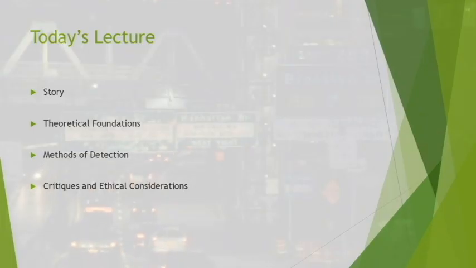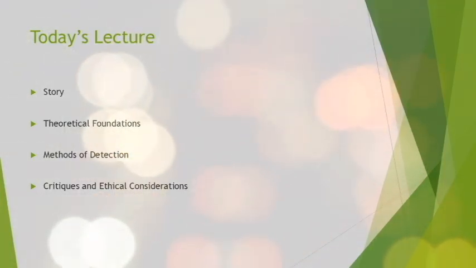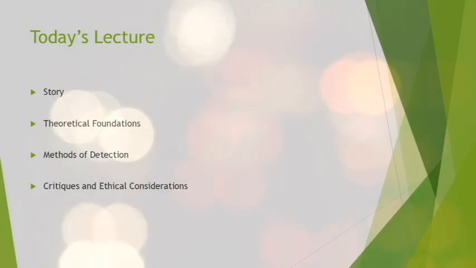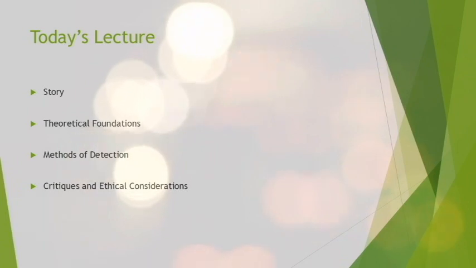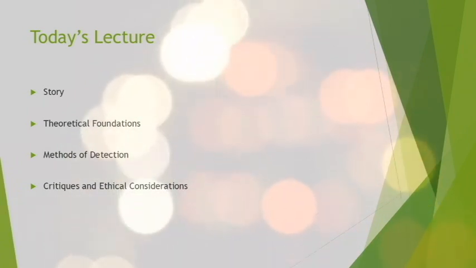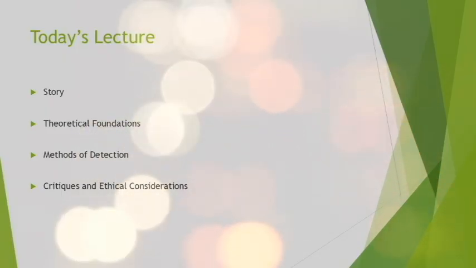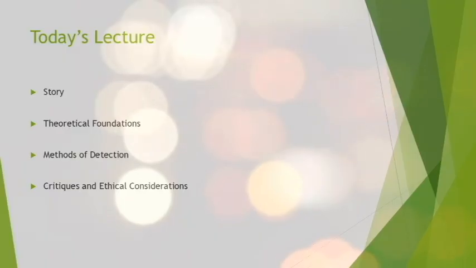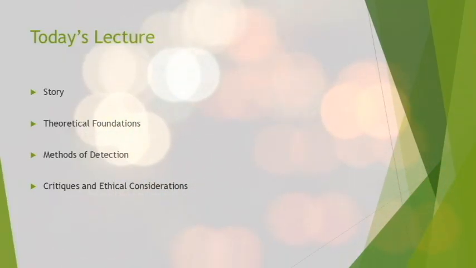Today's lecture, as always, I want to tell you a little story, but I also want to cover some main themes. The first one, I want to give you some theoretical foundations, where we'll examine the psychological theories that underpin our understanding of deception. Things like the cognitive aspect, the emotional aspect, the behavioral aspect. And we'll introduce what we call the truth default theory and its implications for detecting lies.